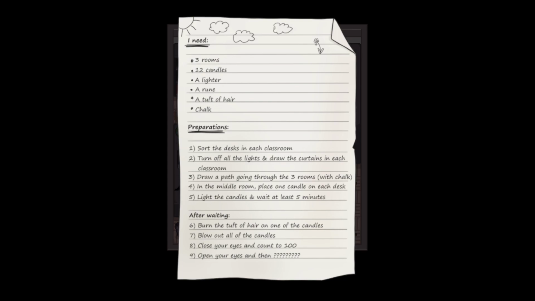Search the desks in each classroom. Turn off all the lights and draw the curtains in each classroom. Draw a path of chalk going through the three rooms. In the middle room, place one candle on each desk. Light the candles, wait at least 5 minutes. Then after waiting, burn the tuft of hair. Blow out all the candles, close your eyes, count to 100, and open your eyes.